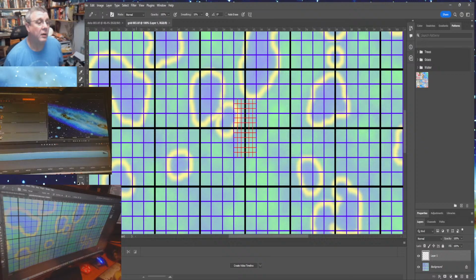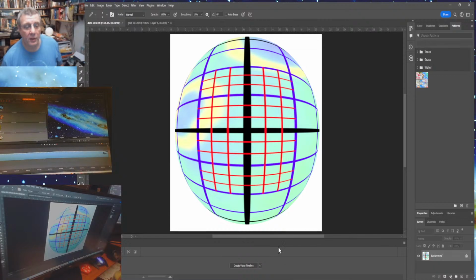Okay, and 2 points is 2 pixels is too small. Let's go to 4. See how that looks. That's a little better.